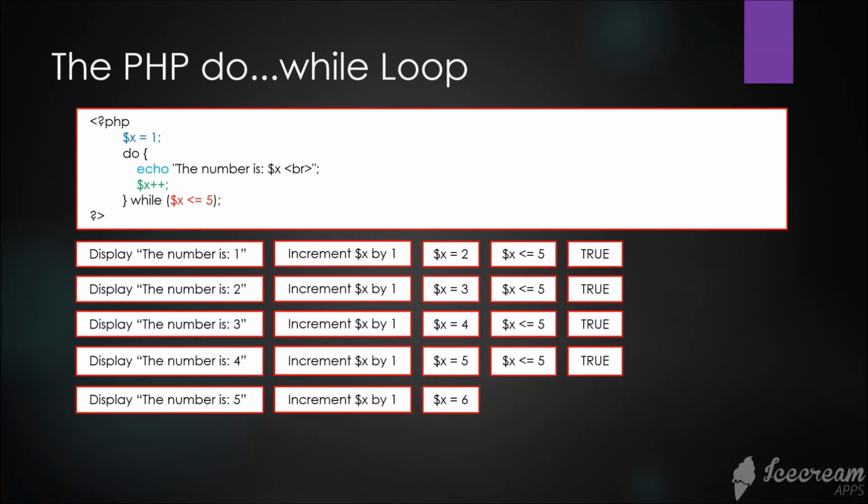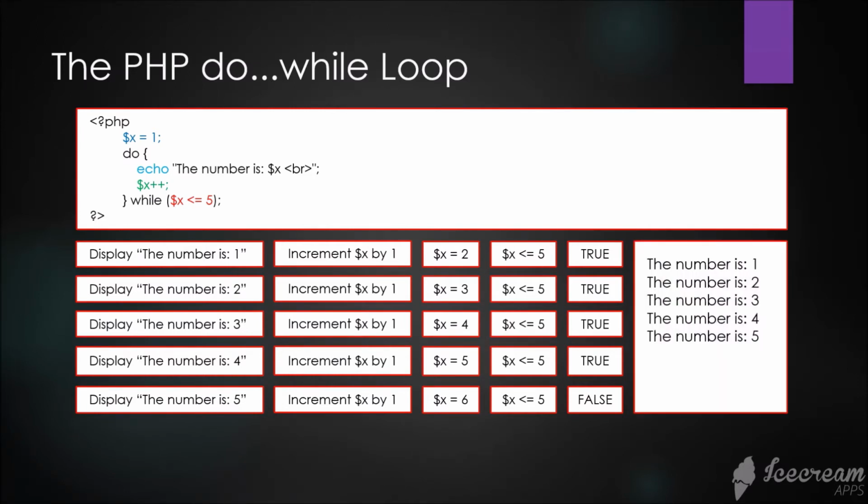Okay? So, katulad dito, we already have the value of 6. Okay? For the x. Now, if we're trying to compare, is x less than or equal to 5? False, basically. It is because the current value of x is 6. So, magiging false na. So, therefore, yung looping natin, ma-stop na. Okay? Then, once it is stopped, this will be our final output. Okay? So, that's how do while loop works.